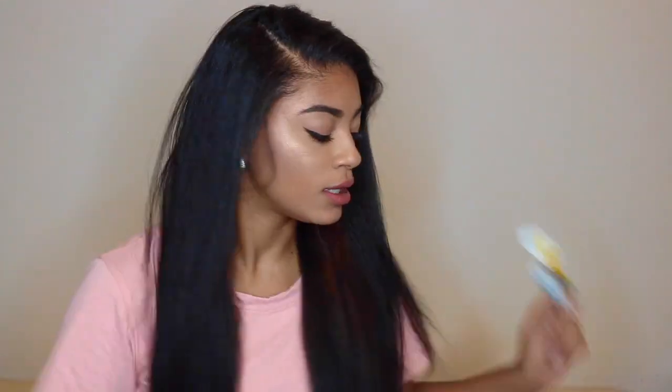Okay, so what you're going to need today is some rubber bands, a comb, and some clip-in hair extensions that match your hair. They're 24 inches, I believe, which is a little bit longer than my hair. And I like how it's thinner at the bottom because it looks really natural. When I put them in, people wouldn't even know. But I don't have any in right now.